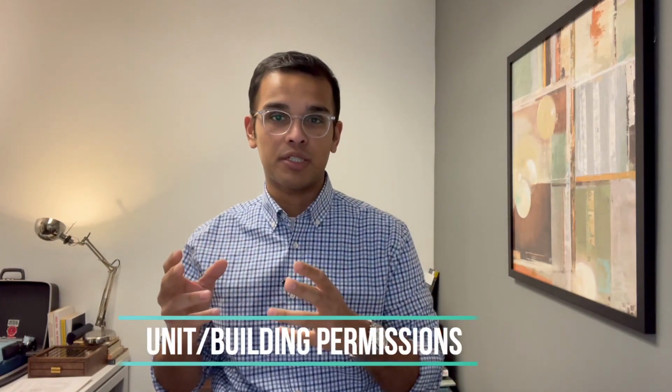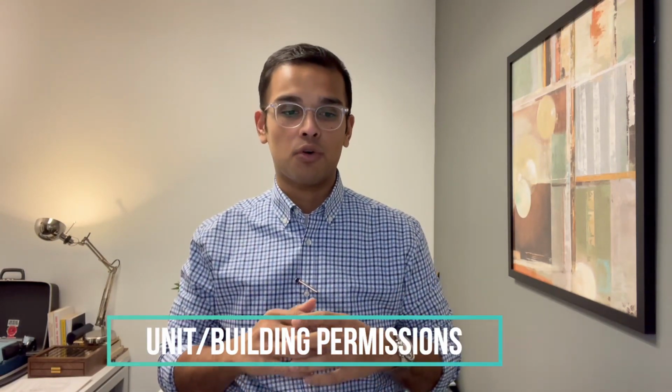Now, the third thing to also keep in mind is rental unit permissions. And what I mean by that is if you're a tenant that's already living in a New York City housing building or a housing apartment or getting a Section 8 voucher for your apartment, you are automatically not able to rent that out on a short-term basis through any of the short-term websites. And if your building is on a prohibited list by the building owner to prevent any kind of short-term rentals or subleasing, then you're also not able to host that unit on any kind of those short-term websites.